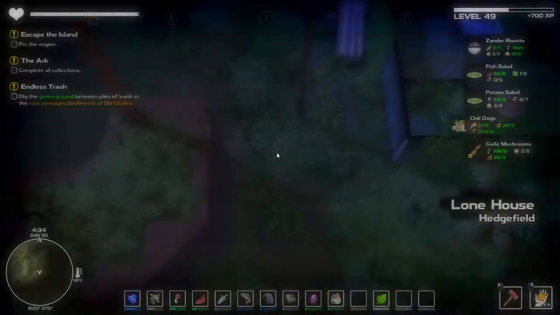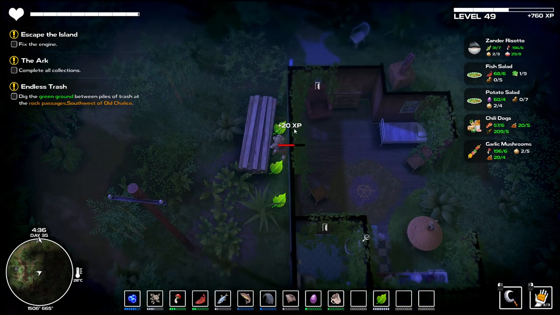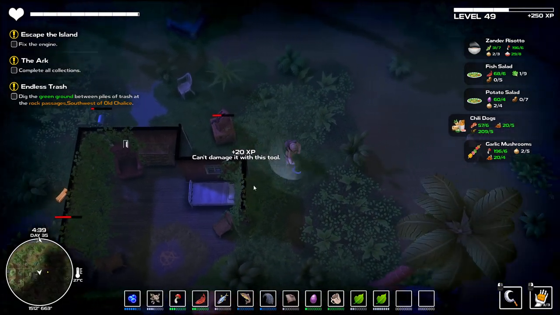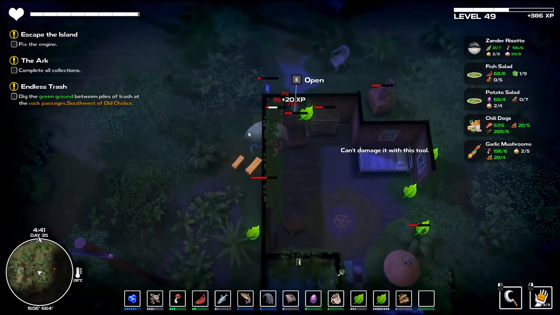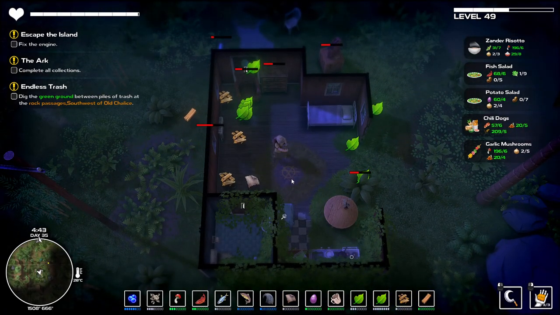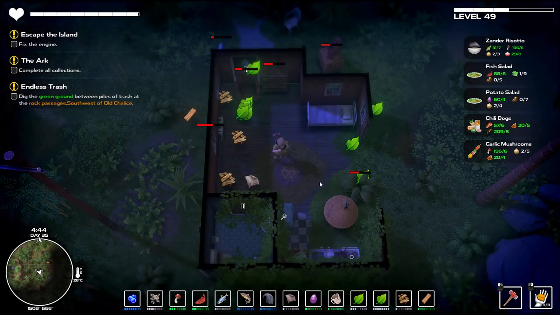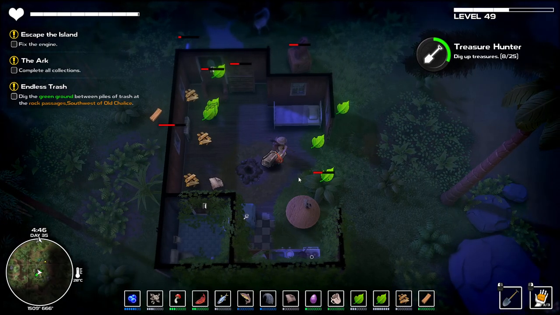Okay, is there a campfire nearby? There should be. Lone house. Hello, lone house. Why are you alone? Well, I should probably do that, right? Can I bring these? Oh, I can, actually. That's pretty cool. Okay, let's get all of these destroyed. It's fine. Oh! Could it be? Okay, cool. We found a treasure by accident.